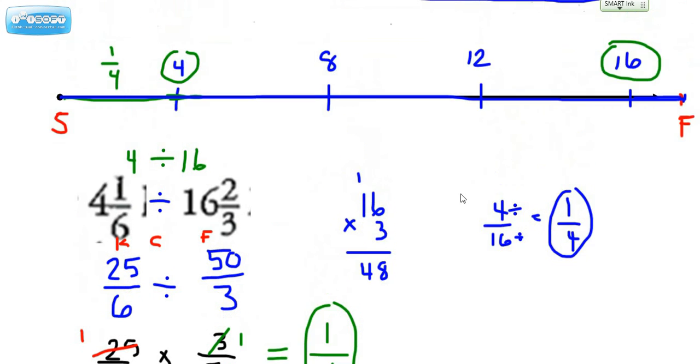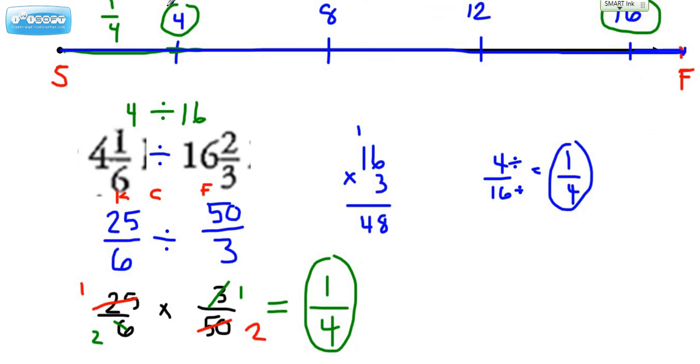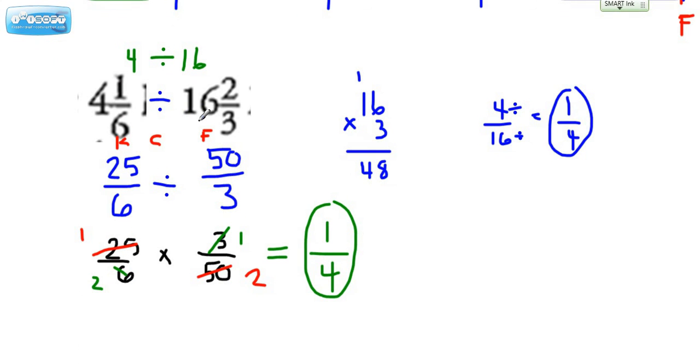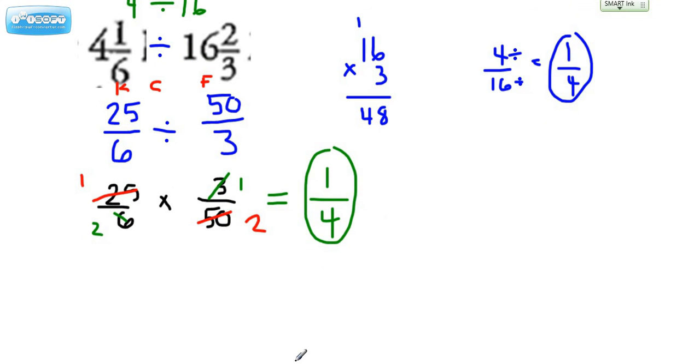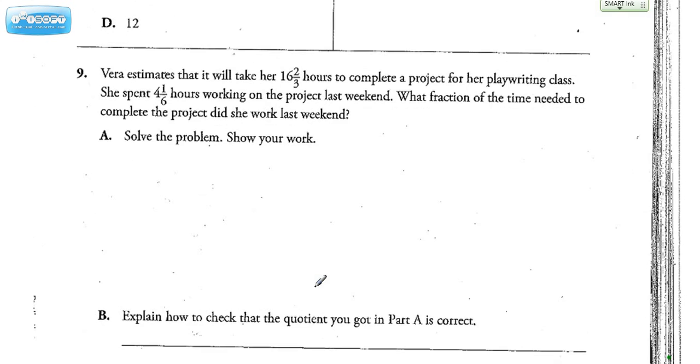Now, there is a workspace to fill in. See, it does say show your work. So I would recommend showing everything you see on the screen. You might have to pause it and play it back again. But this is your final answer. Now, part B says something about doing a check. Let's see if we can look at that.